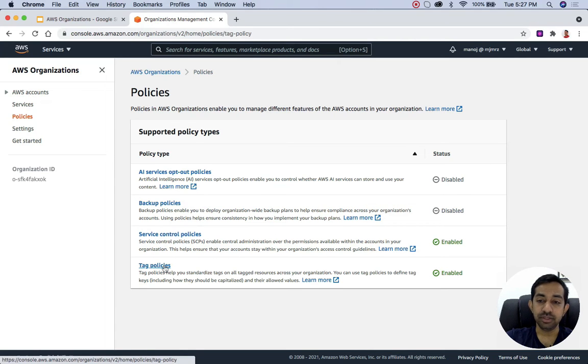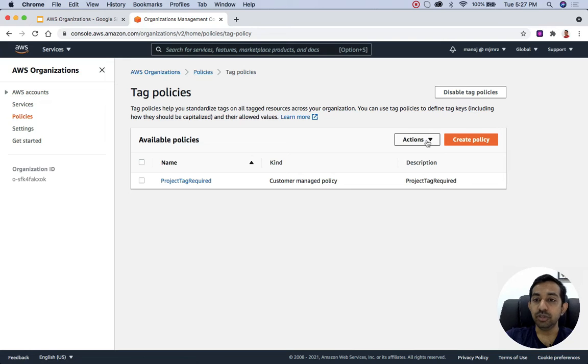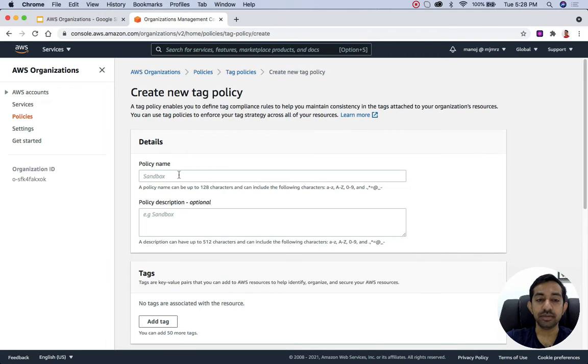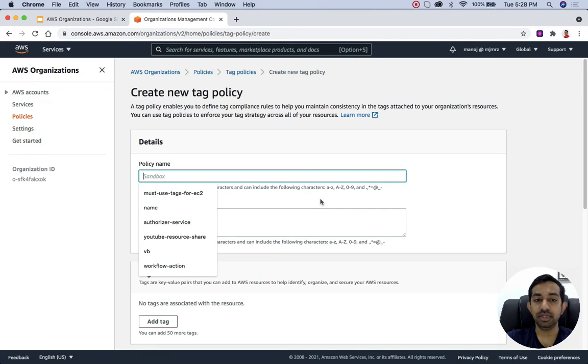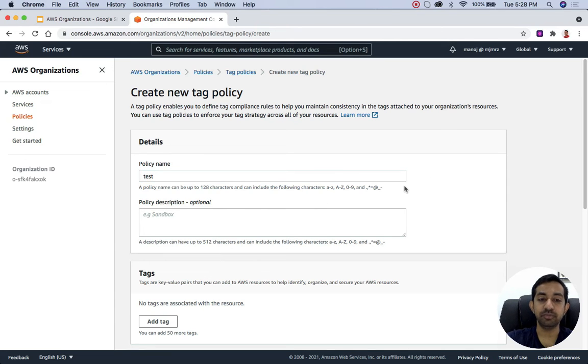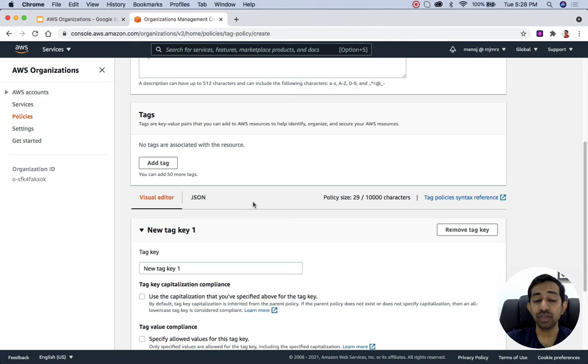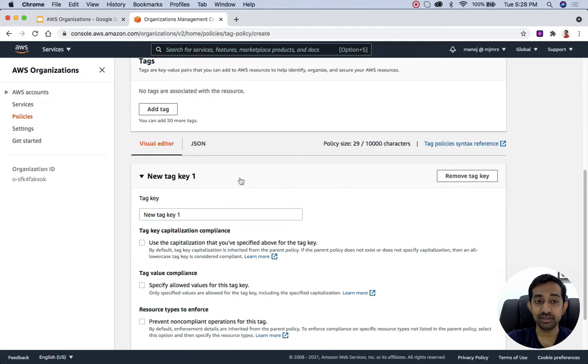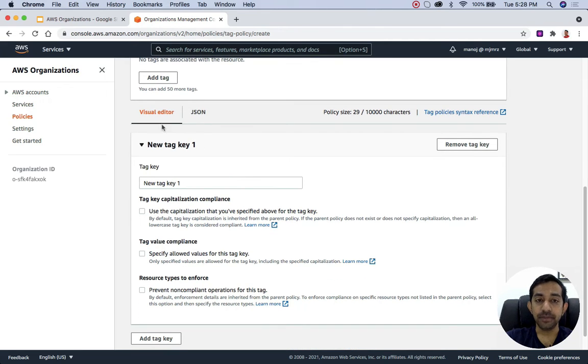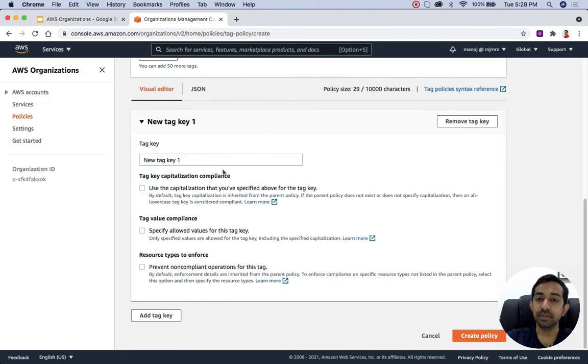Now if you go to tag policies, first thing you need to do is to enable it. So I already enabled it. There should be a button right over here just to enable that. And then you can go ahead and create your tag policy. Now let me show you one of the tag policies that we can create. So usually you can give it a name. I'll just give it a test name because I already have a tag policy created for you, but I like to show you the visual editor that you will see when you are creating these tags, right? So yeah, I think this visual editor is really easy to use.